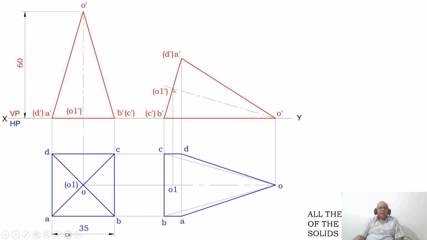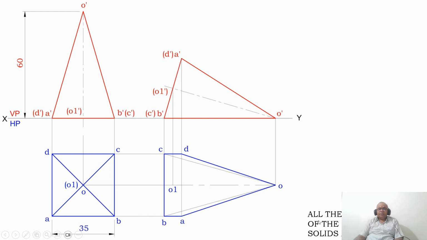Similarly, you draw a vertical projector from O1 dash to the top view, and from O1 from the first position top view, and we mark that point as O1. Similarly, draw a vertical projector from A dash and D dash to the top view, and draw a horizontal projector from both A and D. These two lines are going to intersect at these 2 points. You mark these 2 points as A and D now. Then join A to B, B to C, C to D, and D to A with a thin line, and join between OA, OD, OB, and OC. Similarly, since O1 is the axis, draw a line with a big dash and small dash till the O1. Now you apply the condition of visibility.